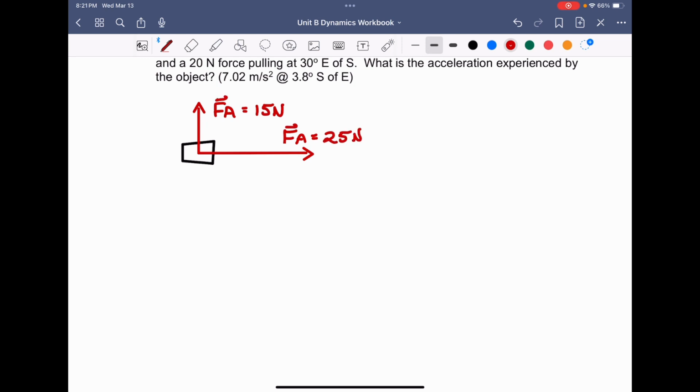And I should make sure I have my vector symbols on here because we need to know that these things are directional. And then lastly, in blue, I'm going to show the angular force, and I'm going to do it in the following way. They said that it was east of south, so I know it's going to be in the fourth quadrant. And I would have phrased it exactly like that in class.